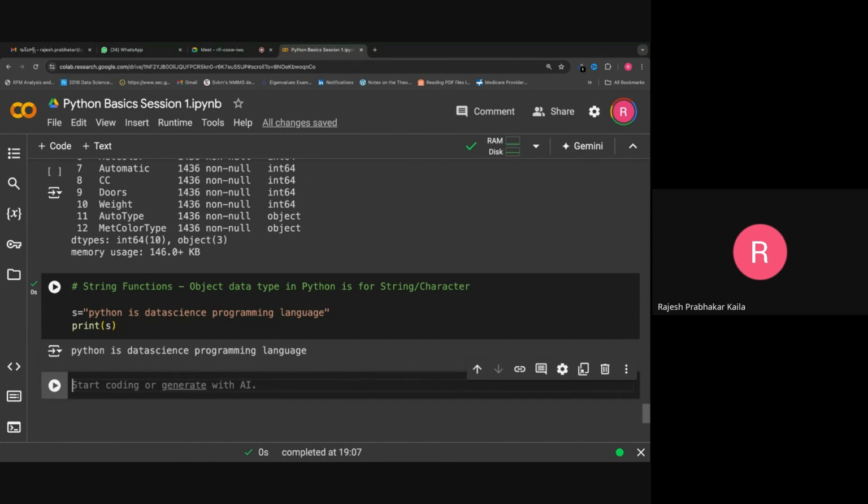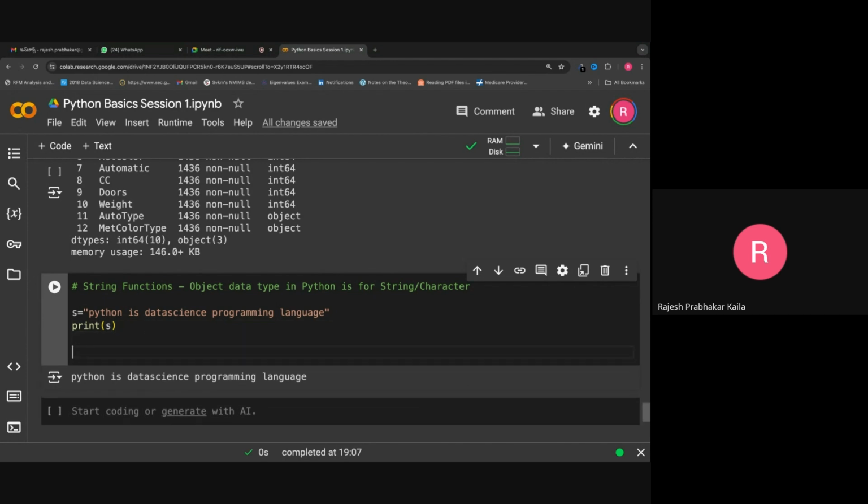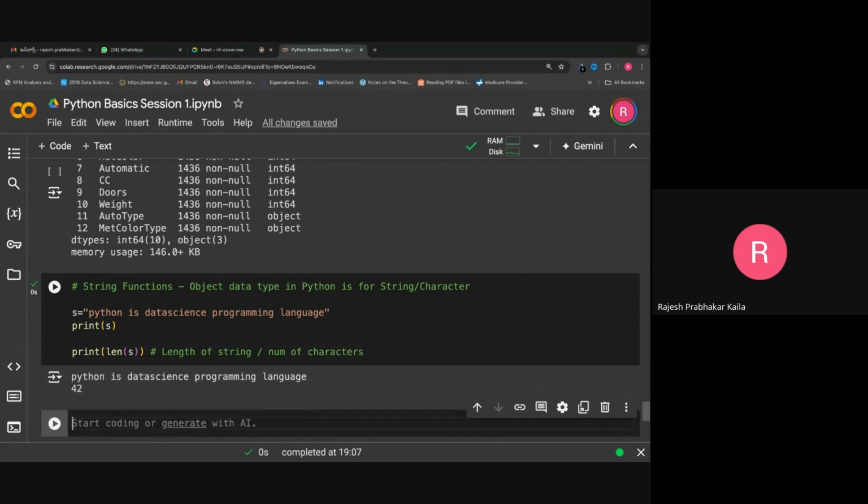Suppose you want to know the length of the string, the number of characters, print len of s. So there are 42 characters in the string. You can see 42 you got.